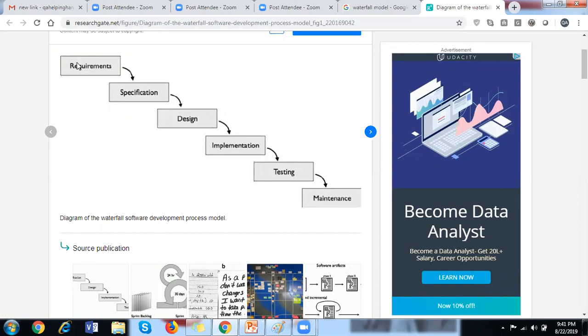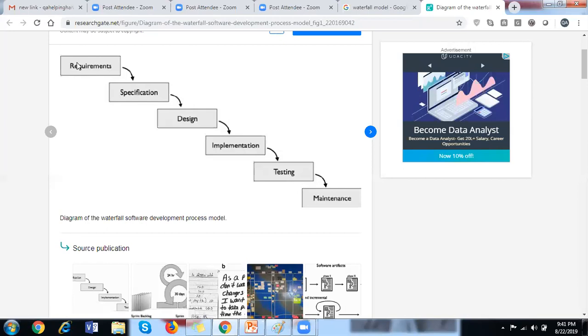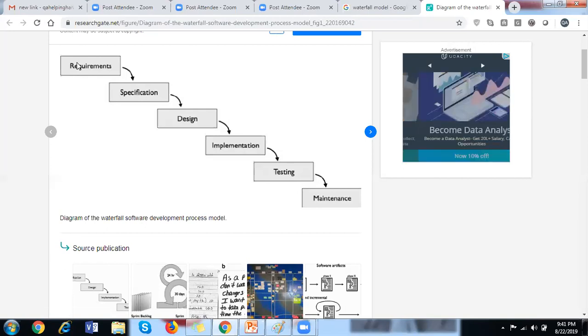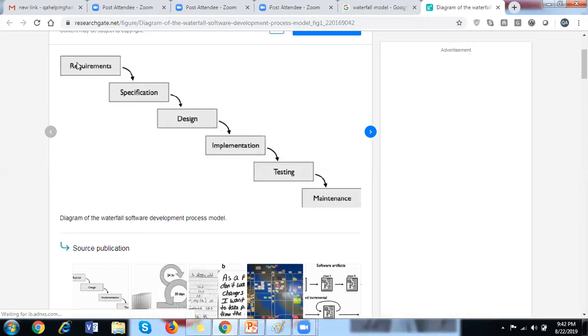The reason is that it gives us a view of how a waterfall works. Here every stage has to be crossed 100% for you to fall into the next stage. Every stage has to be covered and clear. And once a stage has been covered, you cannot come back and redo it, because water always falls down. The concept is that you move from one stage to the next only. If you find anything you want to fix, you have very little scope to fix it. Not that you don't fix it, but you have very little scope.